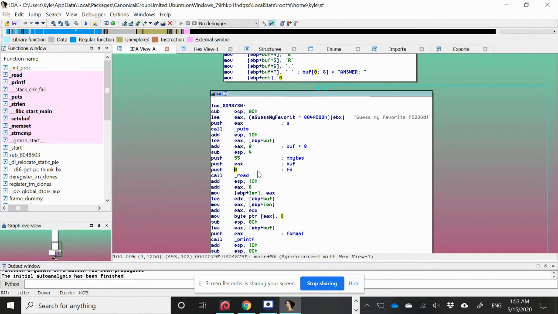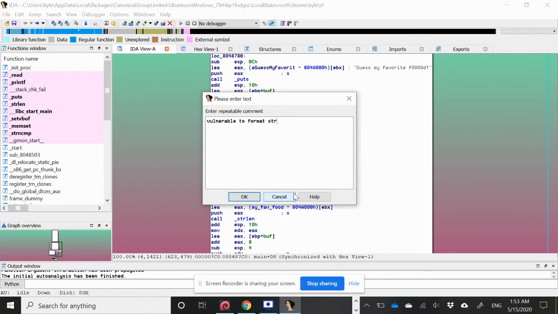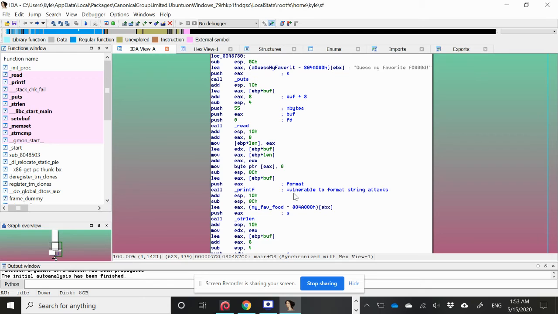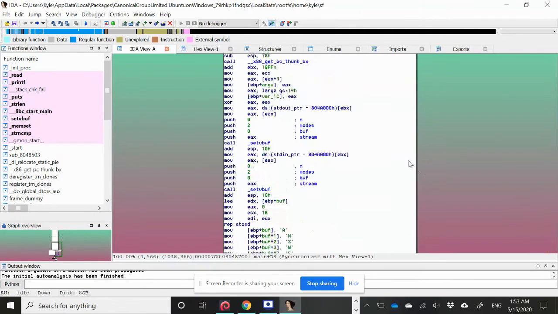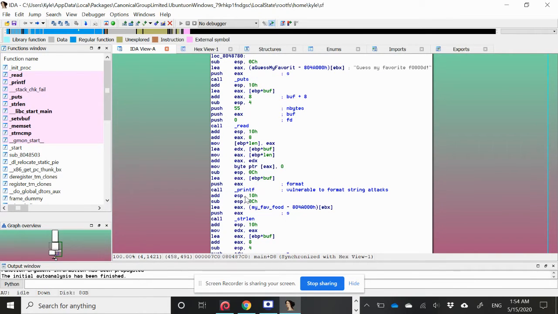So we read 55 bytes from, in this case, FD0, which is standard in, and then we go here and we actually print it out. And if you notice, we print out the entire buffer, including the prepended text. But essentially, this is vulnerable, because we're just calling printf on this buffer that we just supplied. So this would be something to watch out for, especially when you're going through these larger binaries, you want to find weak points like this.